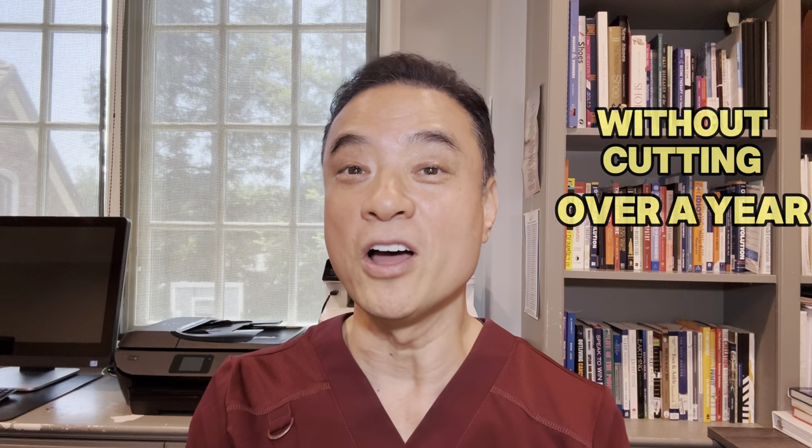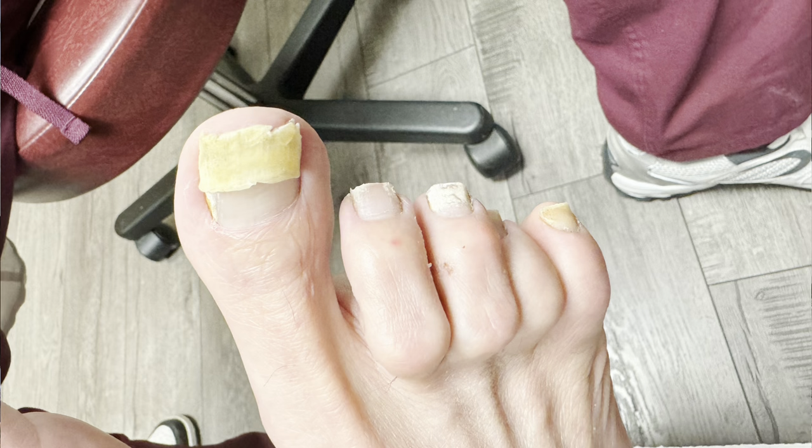In this video, you meet my patient who left his nail grow out without cutting it for over a year now, abiding by my advice not to cut it. This extremely patient had a brand new nail grew underneath this yellowish thick nail. Let's see how I can clean this out.